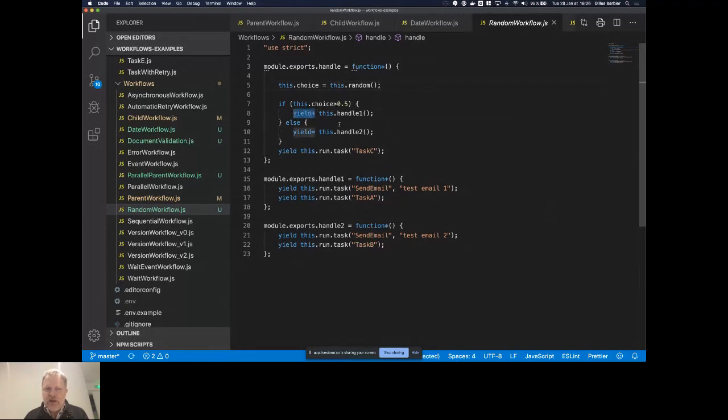Here you can see the sometimes strange syntax of yield star when you call a generator function from another generator function. It's a bit strange, but basically it just has to be learned. It's quite easy.